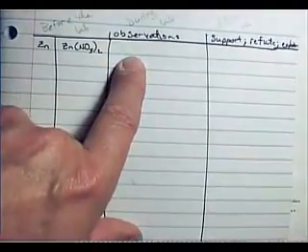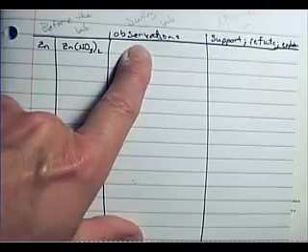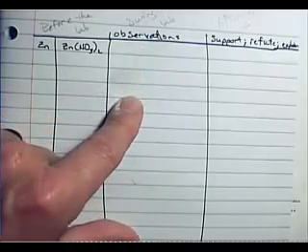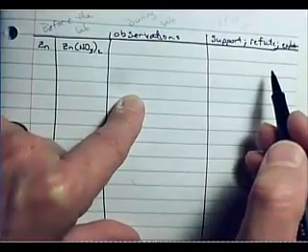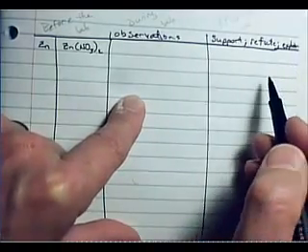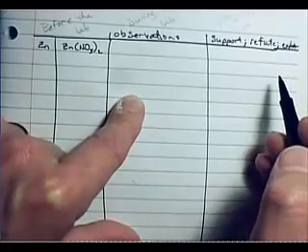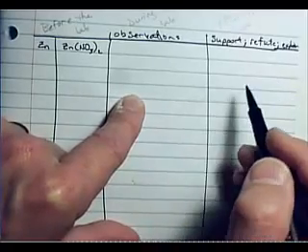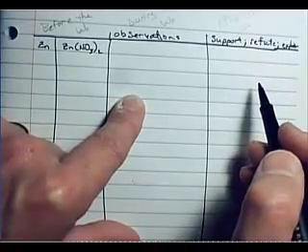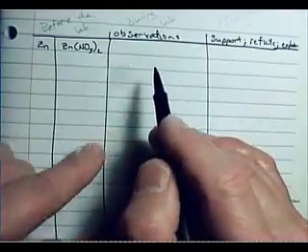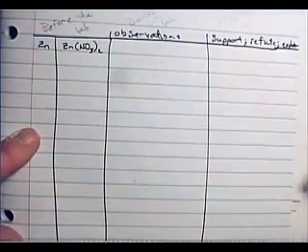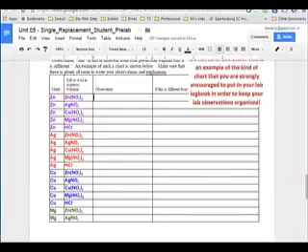And what I mean by explain is this. Let's say you predicted that no reaction would occur, but when you looked at the observations, there was an indication of some kind of chemical reaction. When you explain, you're going to explain, well, what could cause that? Why would I have some evidence of a chemical reaction when my prediction was that there would be no chemical reaction? Does that make sense? Yes? All right.